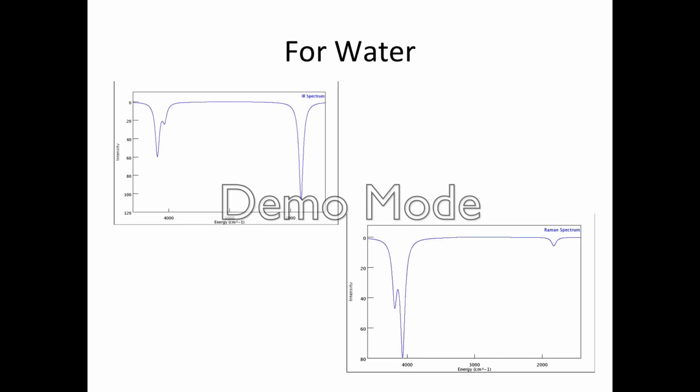This also just shows the IR and Raman spectra for water. The thing to note is that it's a lot harder to measure the IR spectra for water because we have this really intense peak at around 1,800 wave numbers that we don't have in the Raman spectrum, and the intensity of that peak kind of just throws everything off. So that's why it's a lot easier to take the spectra of aqueous solutions with Raman spectra as opposed to IR spectra.